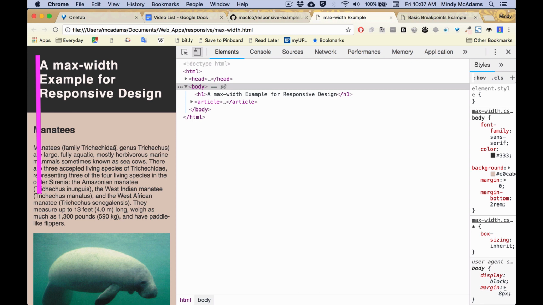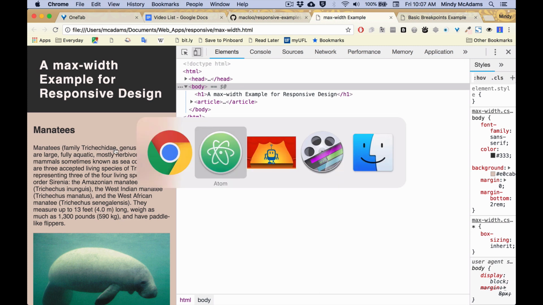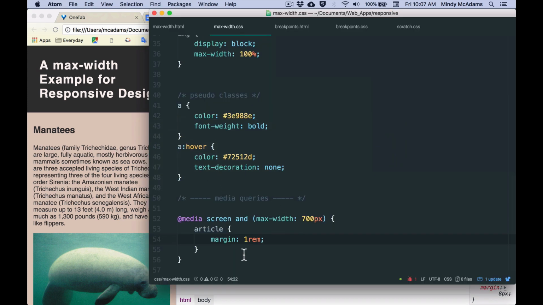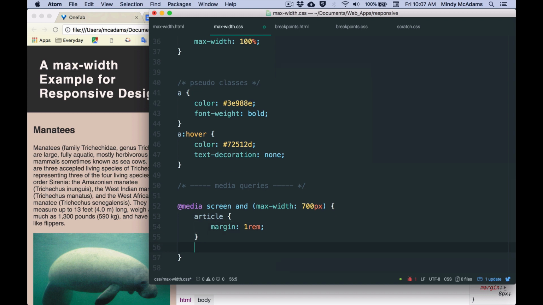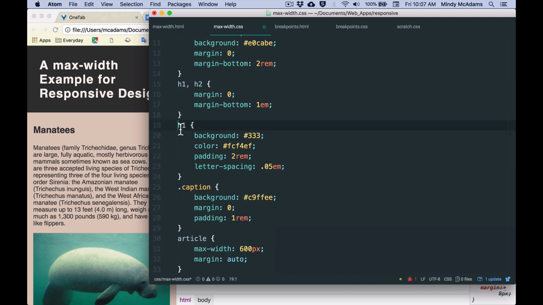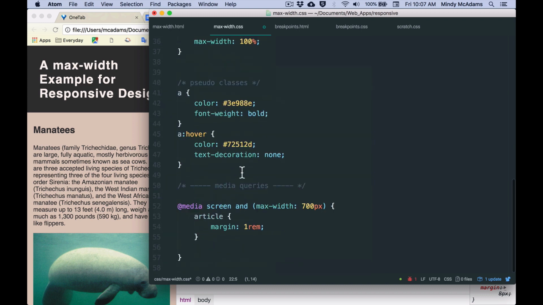Any designer would say, ugh, that left side looks really awful because the heading at the top in the black background does not align with the heading below it and the text below it. So we can fix that in our media query also by making a new rule for our, let's see, is it the header or is it the H? It's an H1.